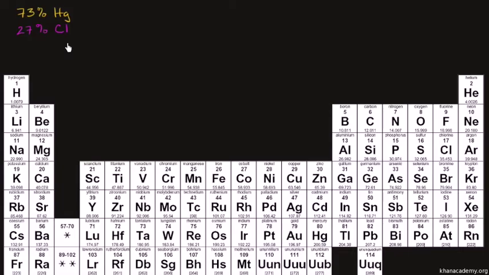Well, one way to think about it is let's just assume a number. This is just all of the information we have, but let's assume we have 100 grams of it. We could assume 1,000 grams or 10,000 grams or 57 grams, but I'll pick 100 grams because it'll make the numbers easy to work with. I'm going to assume that I have 100 grams of this molecule that is 73% mercury and 27% chlorine.